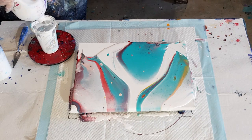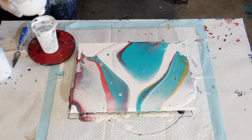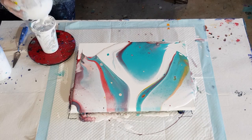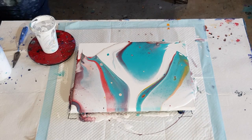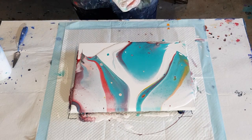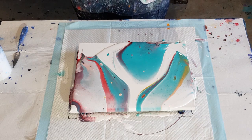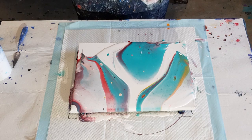I'm loving this. Loving it, loving it. Oh, that's the thing I don't like about these Mont Marte bottles. I can't squeeze them to get the paint out. It's awfully frustrating. Okay. Oh, I'm loving it. I've got my white splits. Small things amuse small minds, hey?